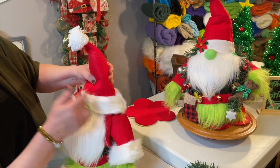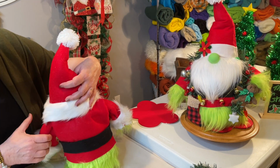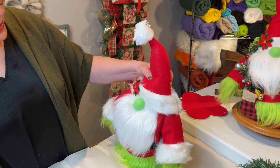So we'll glue it on the shoulders and then go ahead and glue it underneath in the back there. So I'll be doing that and I'll be right back with you.